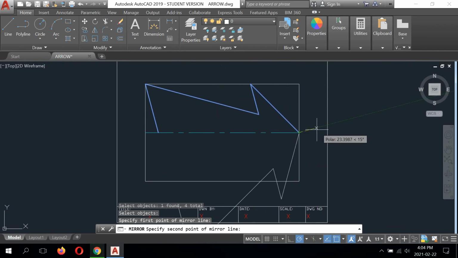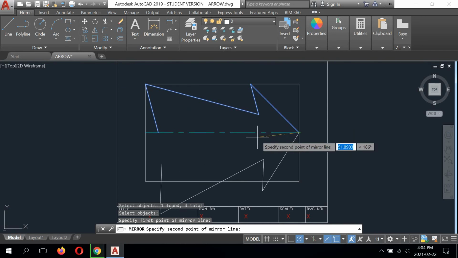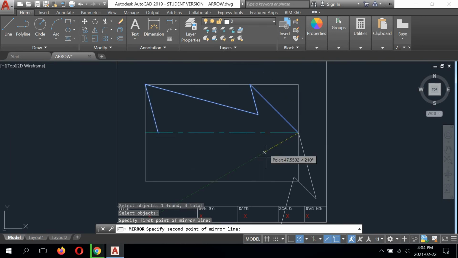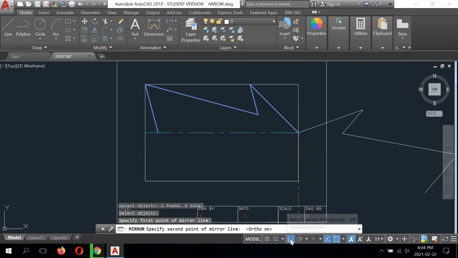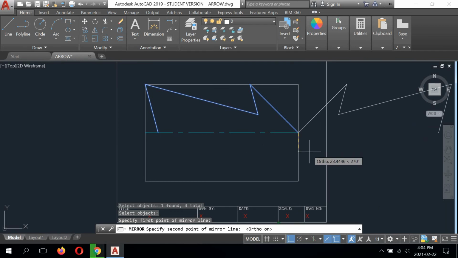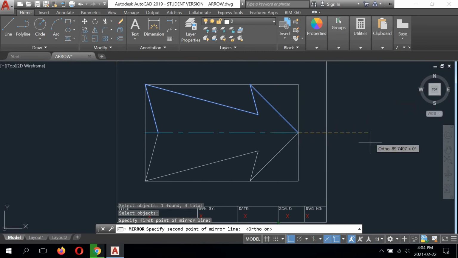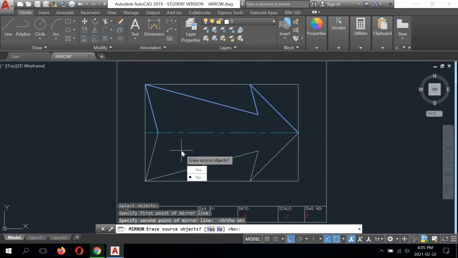Now it's swinging all over the place. I could easily make a mistake here. So what am I going to do? Turn ortho back on. Now look, I can only mirror this one of two ways. When I see the preview I like, I can left click again. I can't use the same endpoint I started with when you mirror. The 2 points have to be distinct. So when you see the preview you like, you can really click anywhere on the screen as long as you're not clicking here where you started from. So I see the preview I like, I'll left click right there.